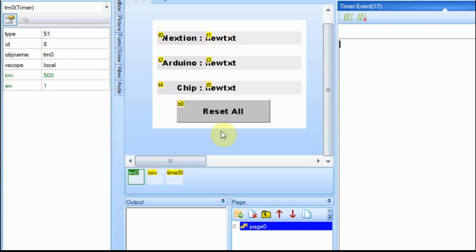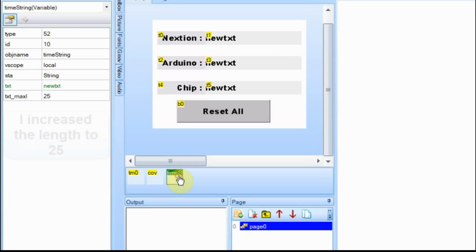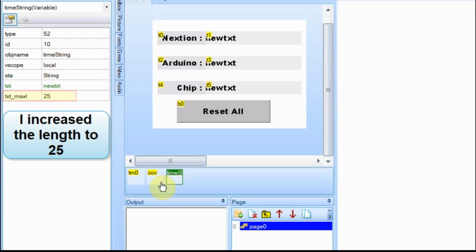The real-time clock on the Nextion runs in the background, but in order to pull the values, you have to trigger it on something. So I'm going to use a timer, and I'm going to have that timer trigger every 500 milliseconds. So every half second, we're going to update the display. For the variables, I've got the conversion variable, which will hold the values. Because the real-time clock is an integer, I'm going to have to convert it to a string before I can show it, and I'll convert it temporarily into the conversion variable, and then I'll store the longer string in this one. I'm going to call it the time string.